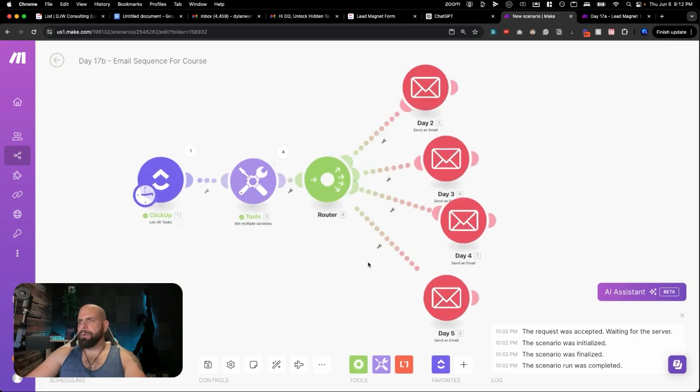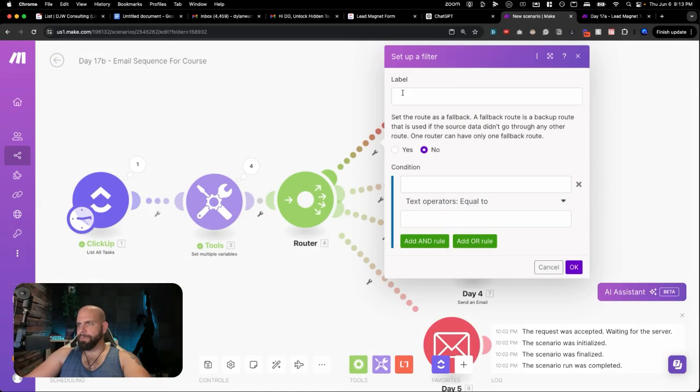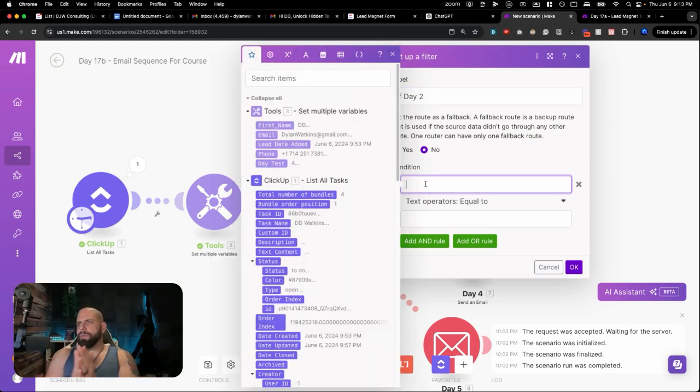set the variables. Now, I'm going to show you the way that we're going to do this and how it's going to work. Technically we're going to want to have this trigger every single day, day 1, the next day, the next day, the next day, but we don't really have that in place right now. So we're using some testing variables right now. We're going to set up a filter and say if day 2, and then the condition. With the condition, I'm going to just show you the way it would look, and then I'm going to use the test emails to test with.